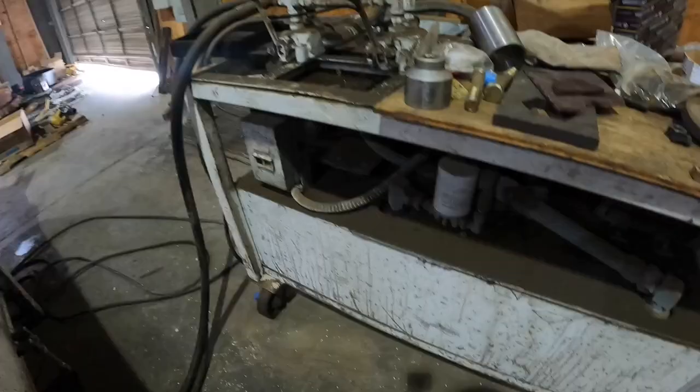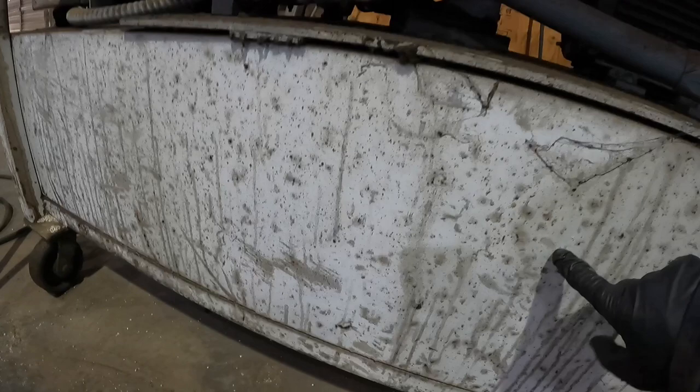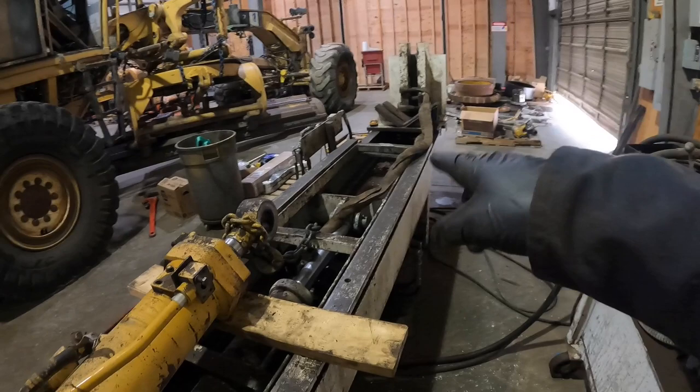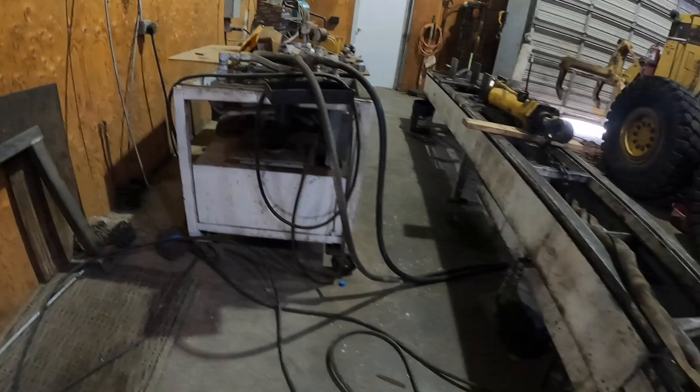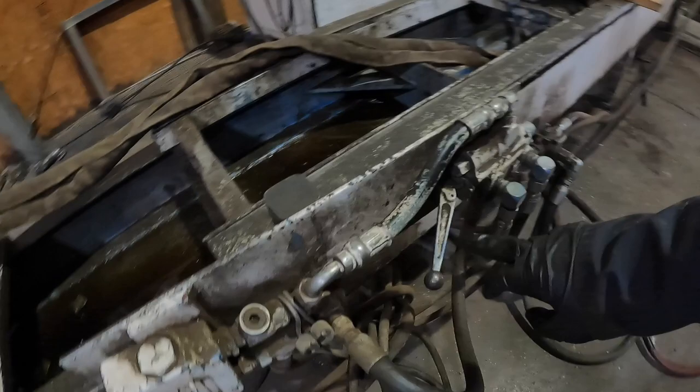So this is my hydraulic power unit. This is what powers the bench. It's got a big hydraulic motor right here, a big reservoir that holds all the hydraulic fluid. This is your pump right here, your valves, and the bench is actually operated by a pilot valve over there. So the first thing we're gonna do, it's gonna get a little loud. We're gonna fire this thing up. We're then gonna use this lever right here, and it's gonna push that bench out.